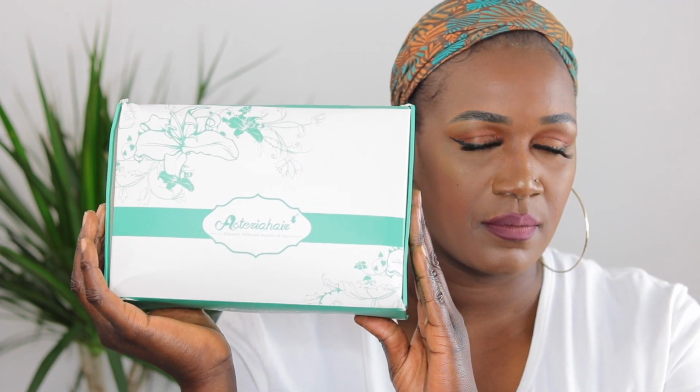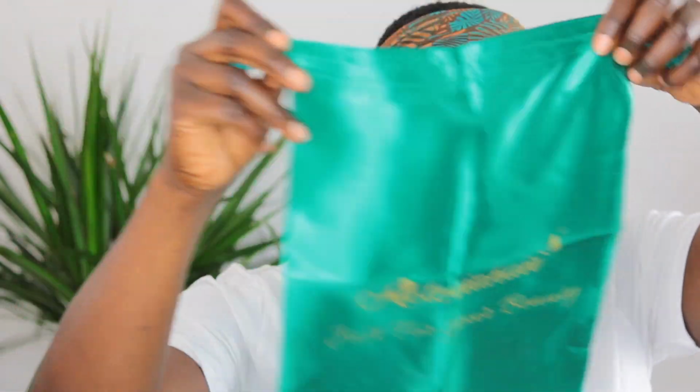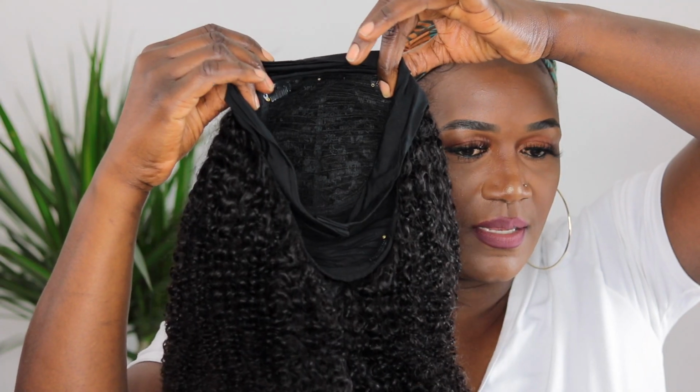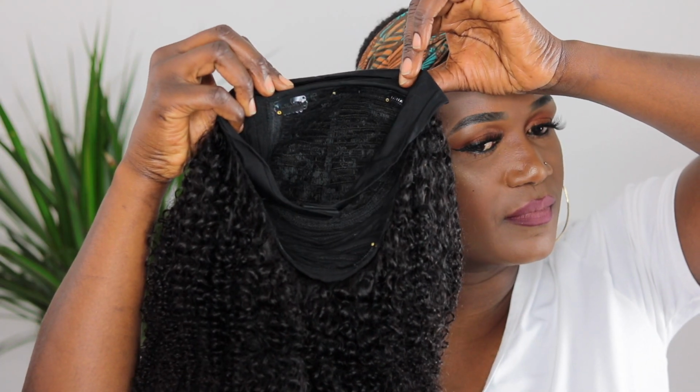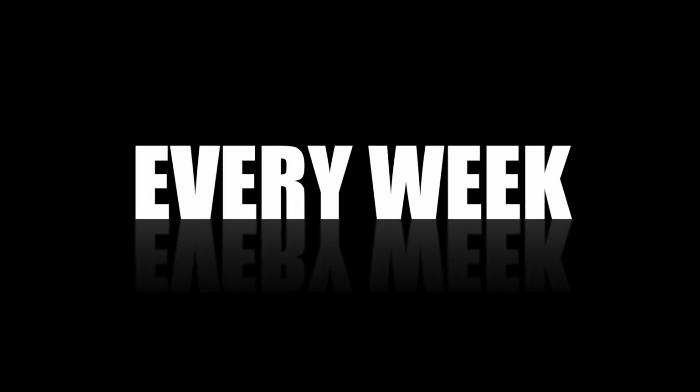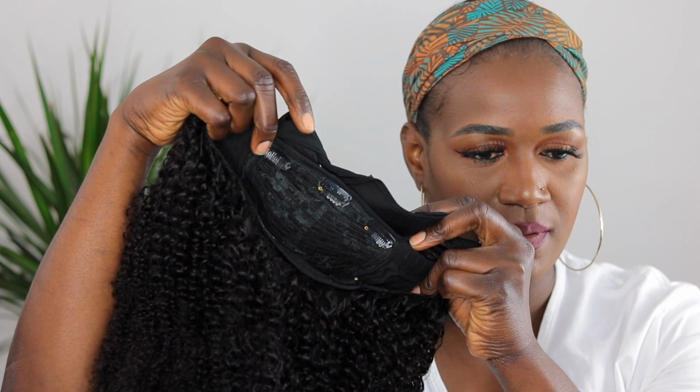So these are all the accessories that Asteria Hair sent to me, you guys. I really love all the accessories. Like seriously, headbands are just the business these days. So this is what the unit looks like. It comes with the Velcro. It also comes with some clips, like the ones you find on clippings. So this is something different, because all the other wigs that I've had, like the wig, no more wig combs, okay? So yeah, I'm just gonna go ahead and install this unit for you guys.